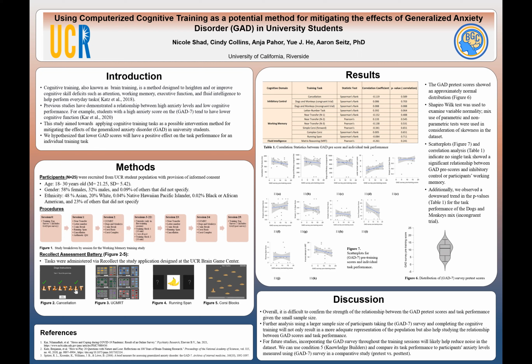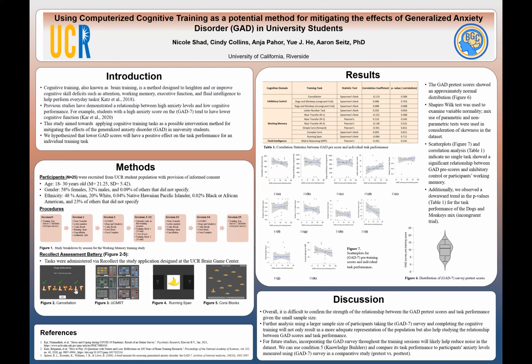Now, research has found that there's a very direct link between cognitive performance and anxiety levels. And so as you are more anxious or you have high anxiety, it's going to impact your cognitive functions in the brain, whether it's through chemical changes or through feedback loops. This research, however, tried to look at a less physiological aspect of the topic. And so we're going to be looking at intervention methods.